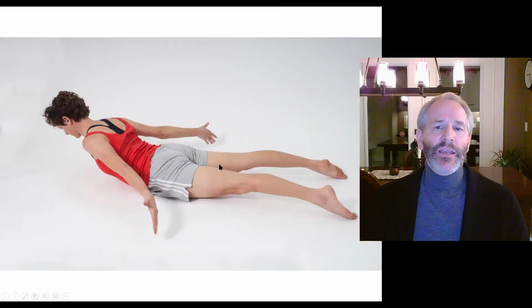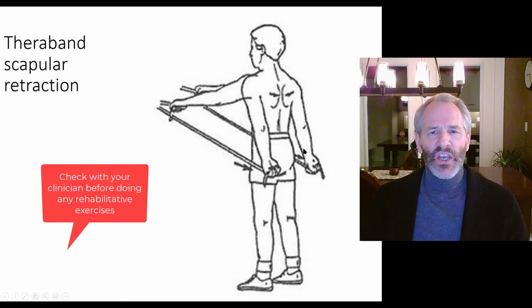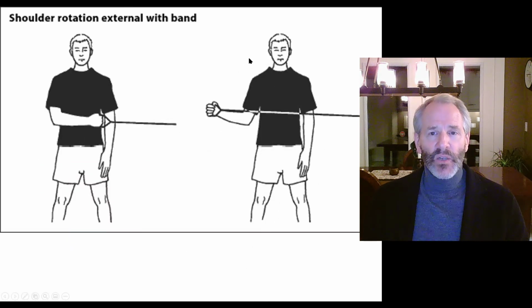It can be a little harder if you do it on the ground. Same position, but now you're fighting gravity. Now we're fighting the resistance bands, or I could be doing this with some cables in a gym. Scapular retraction. We emphasize external rotation strengthening because your external rotators are the size of a McDonald's hamburger. They literally weigh less than a pound. But you've got 10 or 15 pounds of internal rotators: latissimus, pectoralis, teres major, big muscles internally rotate you. And you do it all day long. So we tend to emphasize external rotations with Theraband or other tissues.